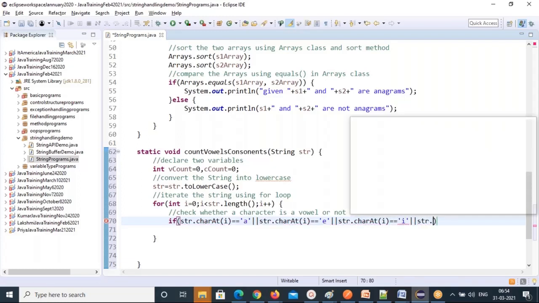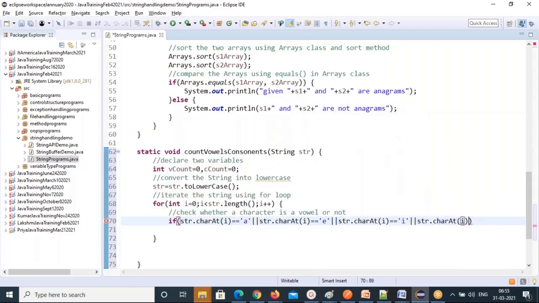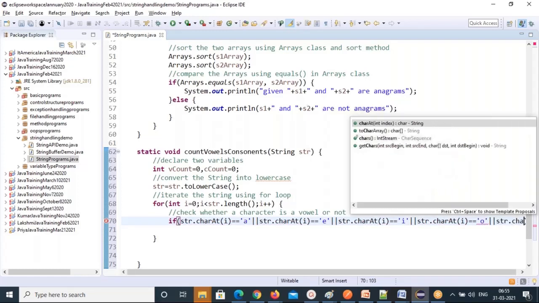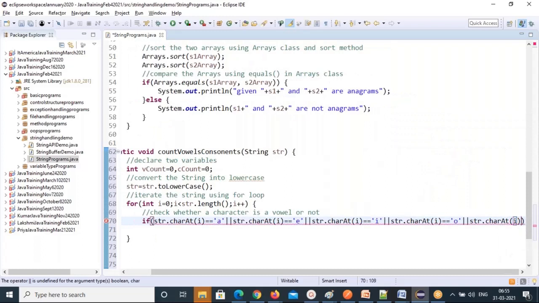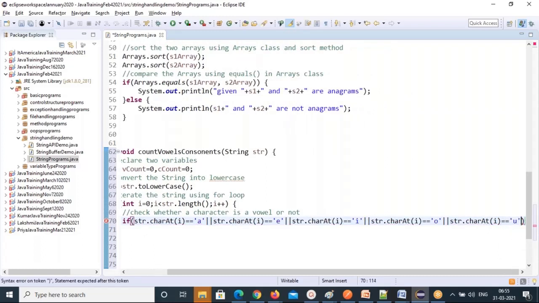So str.charAt(i) is equal to o. So one more is there. str.charAt(i) is equal to u.